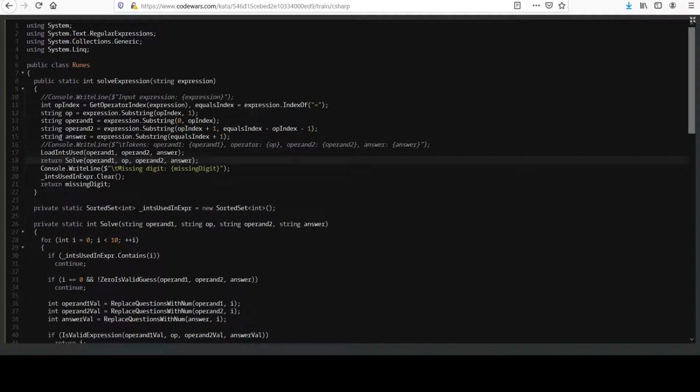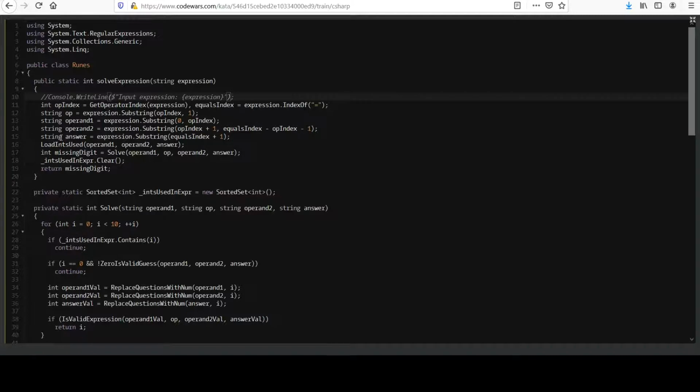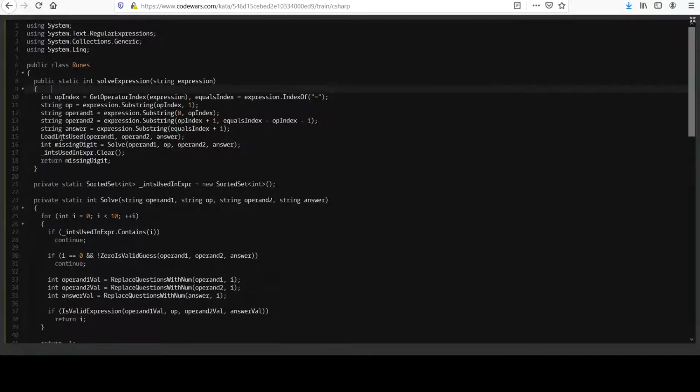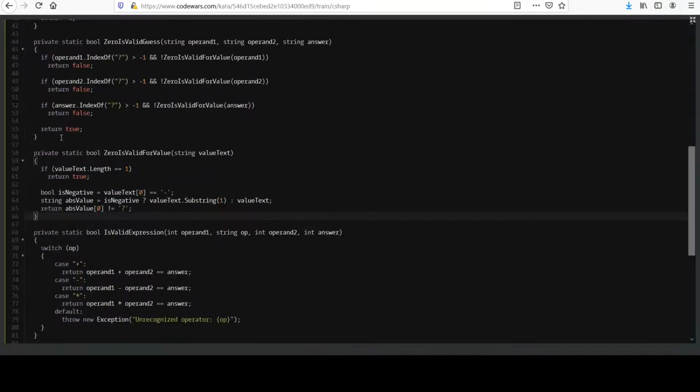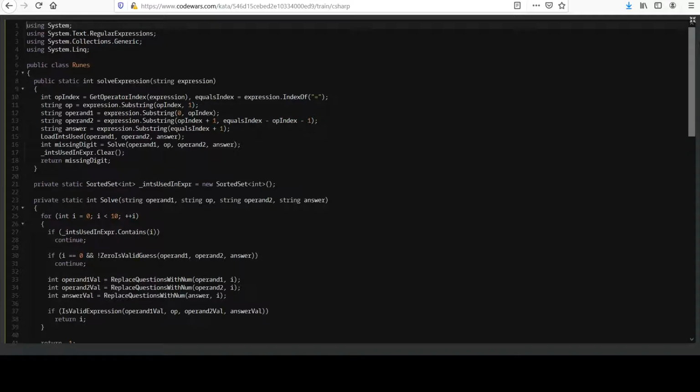Return solve. Actually, no, I can't do that. Not the way I did it, where I call this clear first, so I'll leave that. Okay, looks good. Yeah, all right, they'll make me run it again and then I'll submit it.